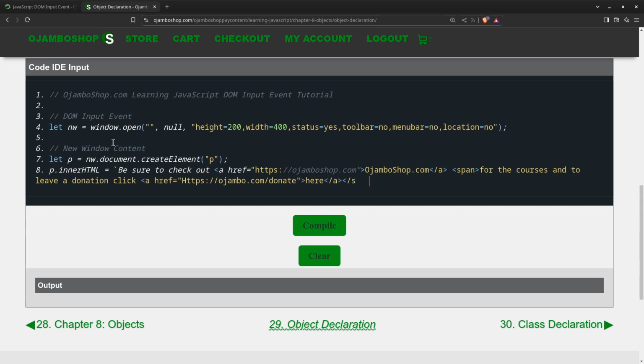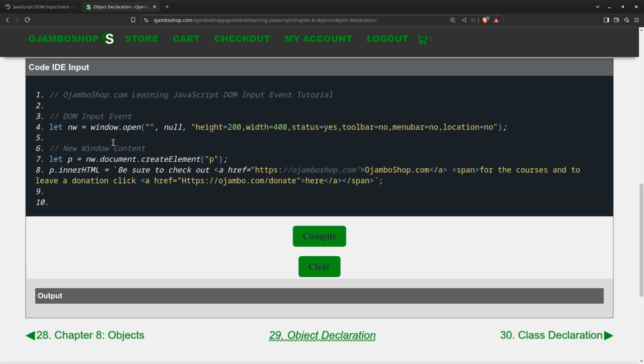Close off the span tag, close off the template string, and I'll create a div. I'll explain why I create a div here.